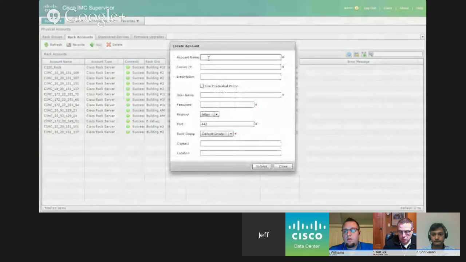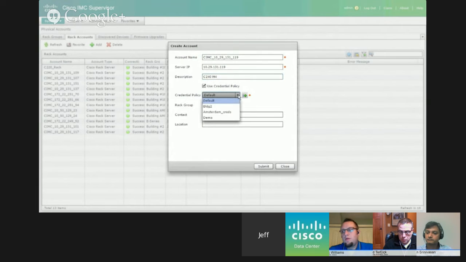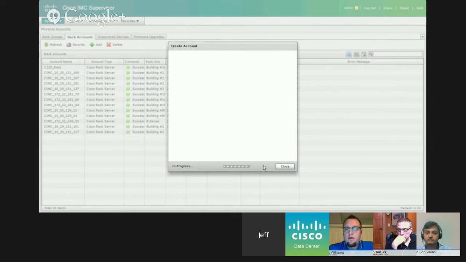Now I can also add individual systems, as Arun had mentioned, where I'm going to provide information like the account name, and this is the account name that we saw in some of the screens that we were looking at earlier. I'm going to provide an IP, a description. I'm also going to use the credential policy that Arun had mentioned. Now I've got a couple of credential policies already defined, so I'm going to use demo, and I'm going to put this system in building 2. Now, because I'm the contact for this system, I'm going to go ahead and put my name and the location. And I've got a different way of telling myself which rack it's in. We're going to look at that a little bit later. So I'm just going to say building 2.